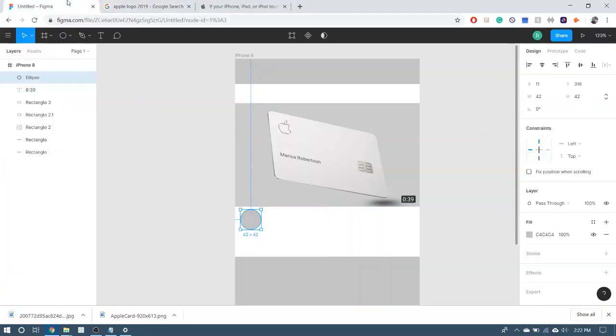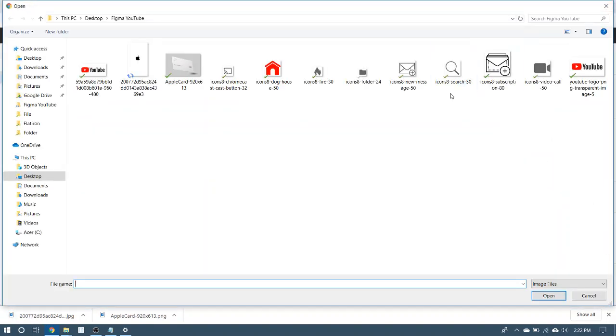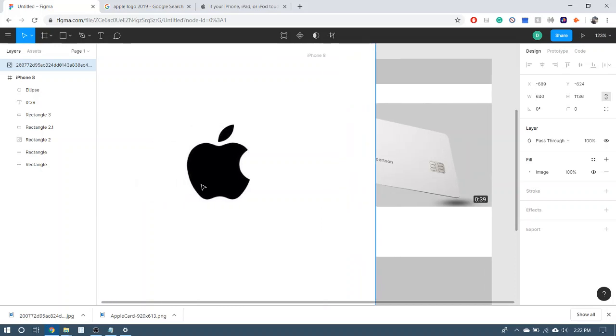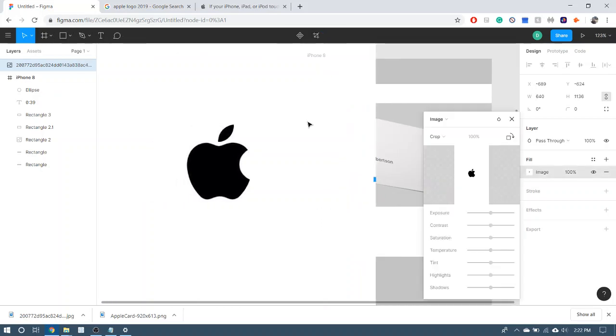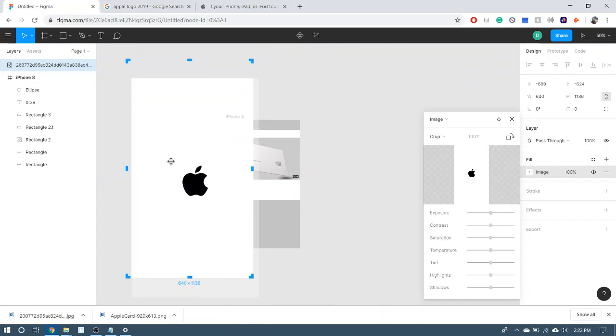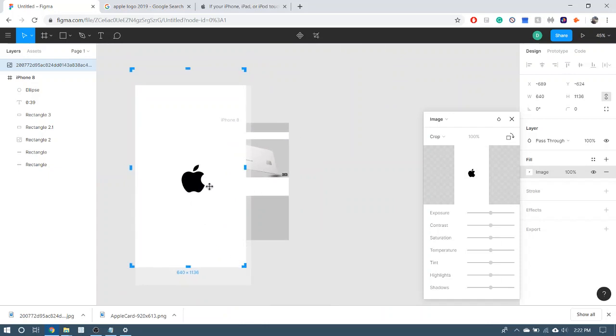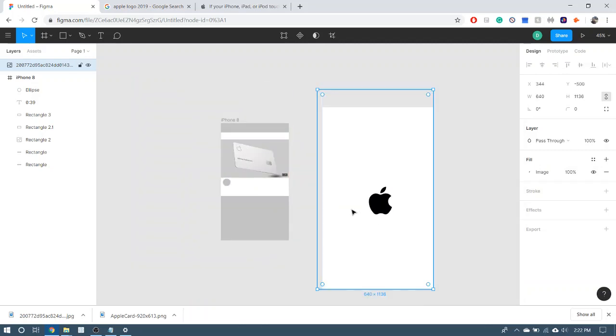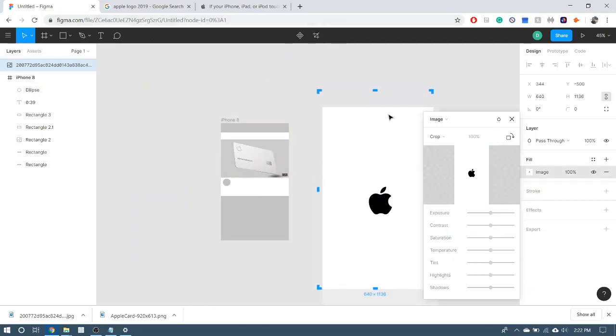So yeah, we got that, and we want to do Control Shift K, select this, and what we're going to do is crop this photo. So we're going to select this crop tool, and we are going to, hold on, bear with me.